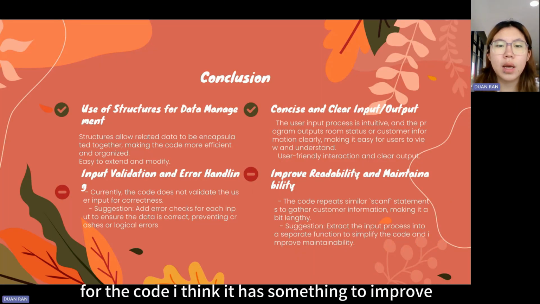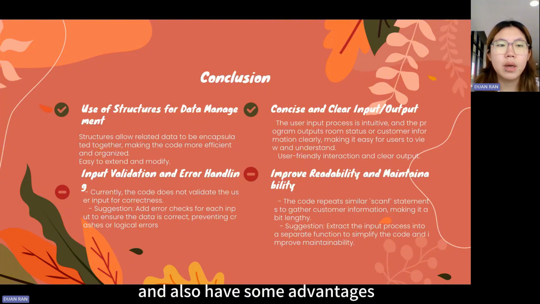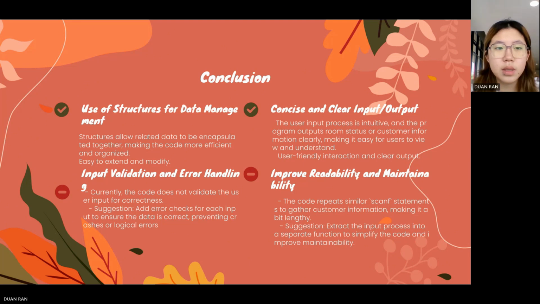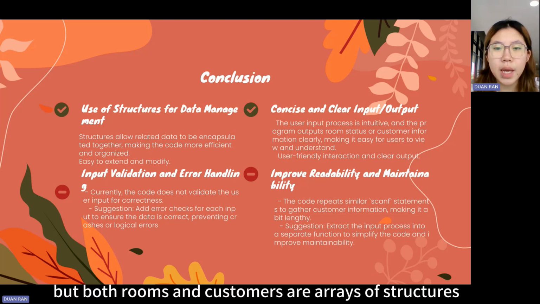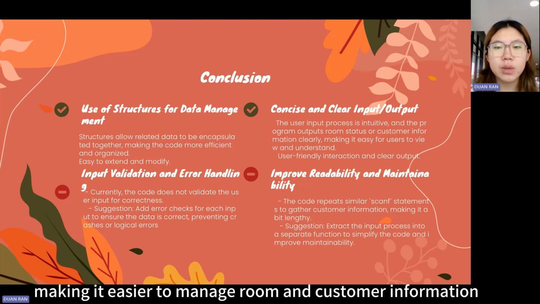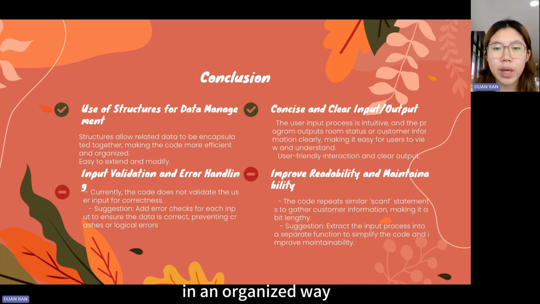For the code, I think it has something to improve and also has some advantages. The first advantage is use of structures for data management. Both rooms and customers are arrays of structures, making it easier to manage room and customer information in an organized way.